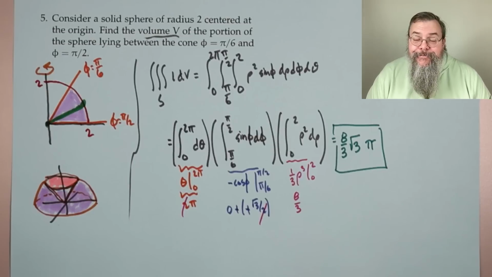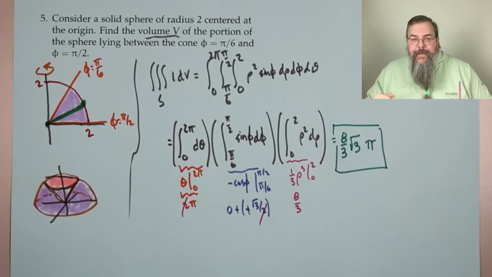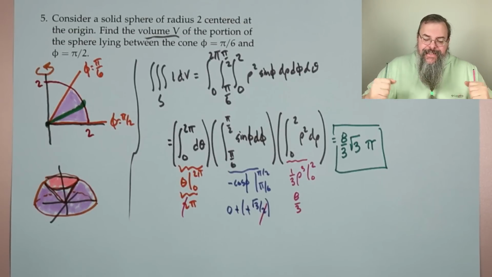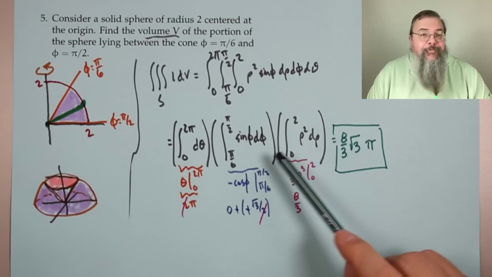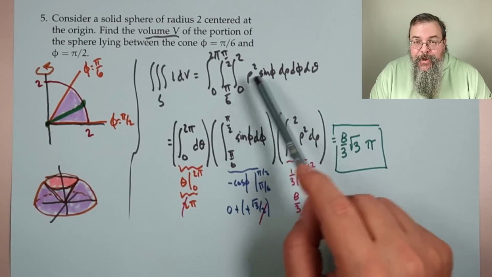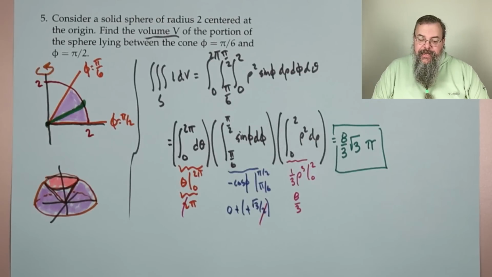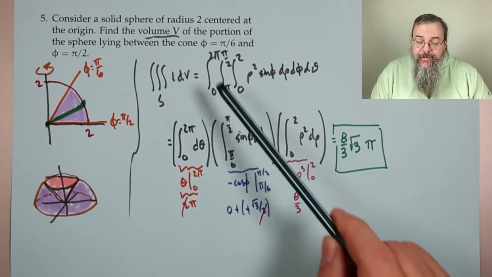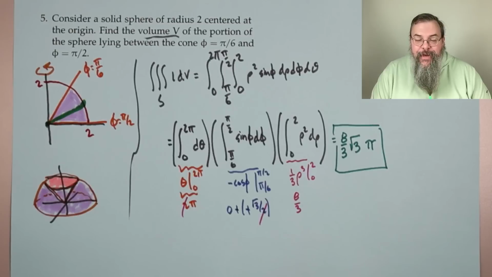And there we go. We're done! We found the volume! Huzzah! Now again, if you don't like this, you don't have to do it. Just one layer at a time, and you'll get it. And we can only do it because we got really nice bounds. All right, well, another problem. Let's keep going.